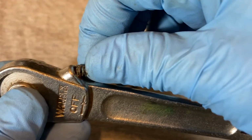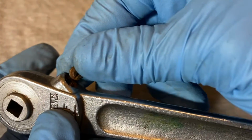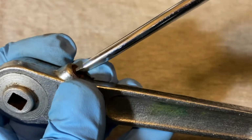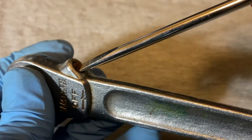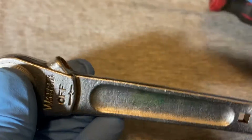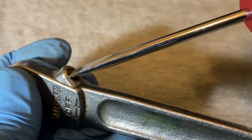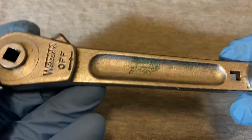And then you just take your spring, you drop that in like that, and then your plug goes in there. Like that. And you don't want to go too hard with the plug, because I think it needs to be a little bit loose to get it to ratchet good, because if you tighten it down too much, it locks up. So give it a little bit of slack so it's able to ratchet.